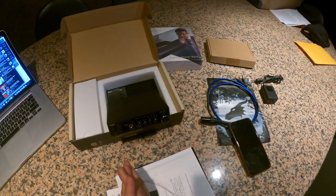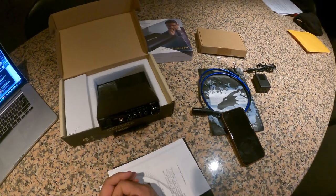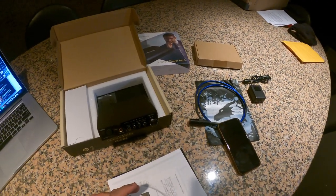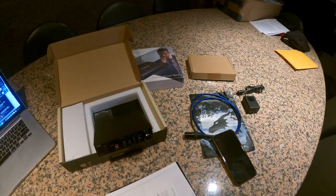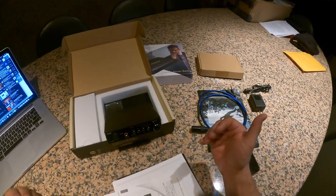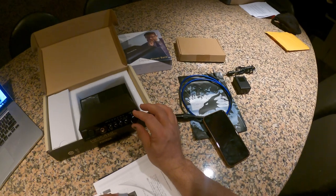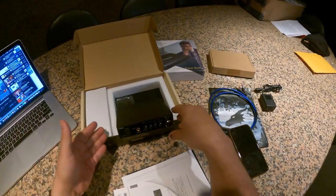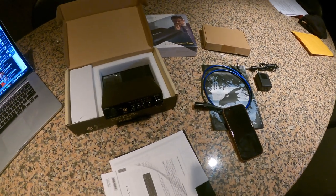To explain how good it sounds as a preamp — when I compare it to something else I have, all of a sudden I hook this up and it sounds like my bookshelf speakers are going 10 Hz lower than they usually do. So if they put out 40 Hz, it sounds like the bass goes deeper, around 30 Hz when I'm using this. The clarity on the top end is absolutely fantastic — extremely articulate without being sibilant. It's very dynamic and sounds articulate even at low volume. You don't have to blast it; some components have a very recessed sound where you have to turn up the volume to hear anything, which is frustrating.